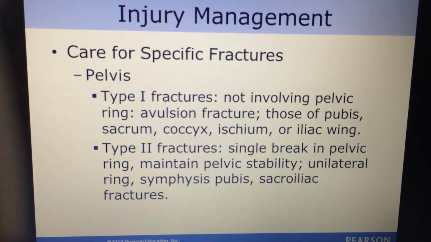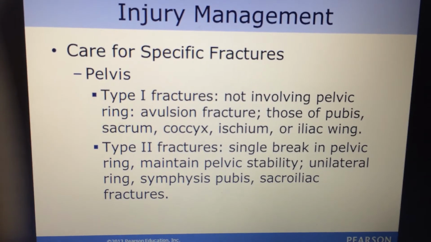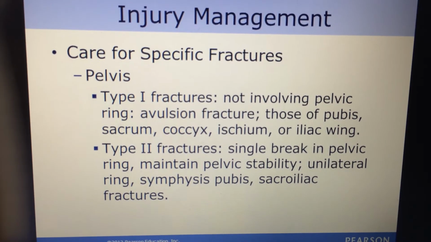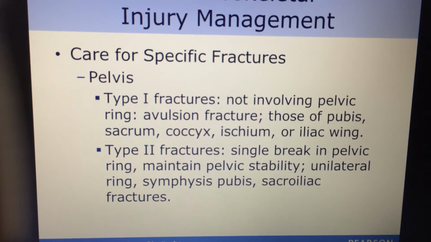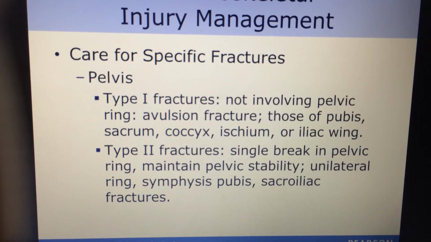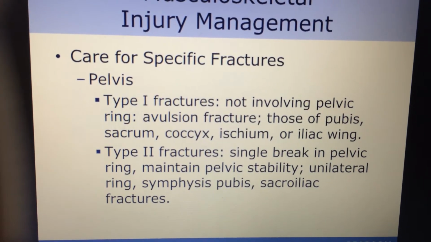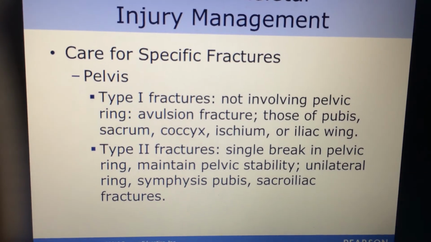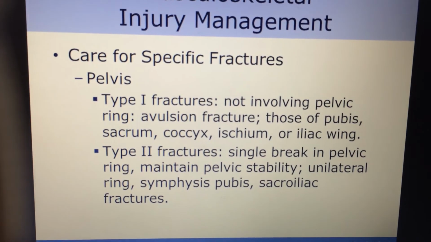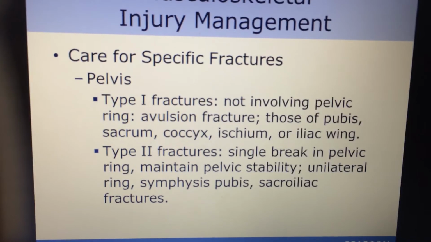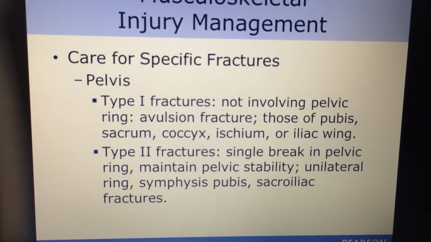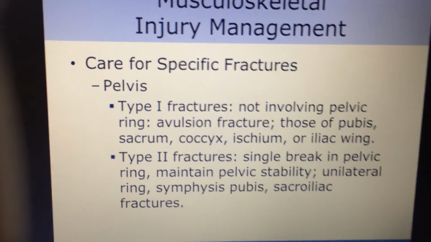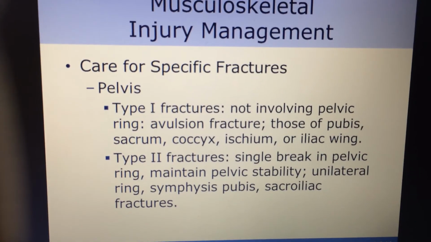Pelvic fractures, we're going to do the sling and swath. We're going to wrap the blanket around there. The difference is, if this is truly a pelvic fracture and I'm applying compression from the top down on the pelvis, I'm going to feel that pain. I'm going to wrap it. If I have no pain when I'm pressing on the iliac crest from anterior to posterior, but I feel pain when I press on the side, at the hip, I most likely have a hip fracture or femoral neck fracture. In that case, I am not going to put a pelvic sling and swath on, because I don't want to compress a fractured bone.